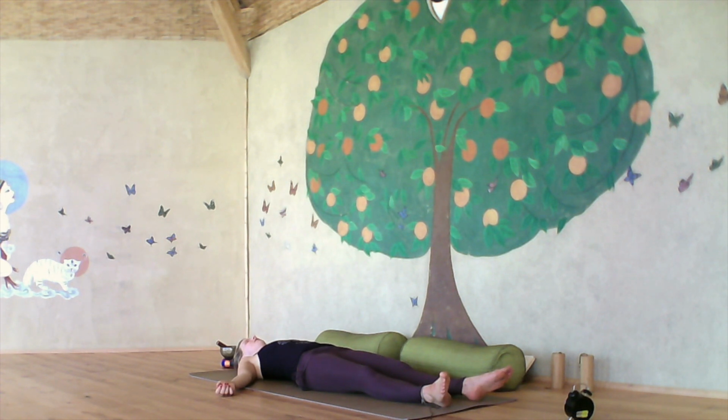And how is your heart doing today? Any specific feelings, emotions? Again, without changing or wanting to change anything, just check in with your heart as it is right now.